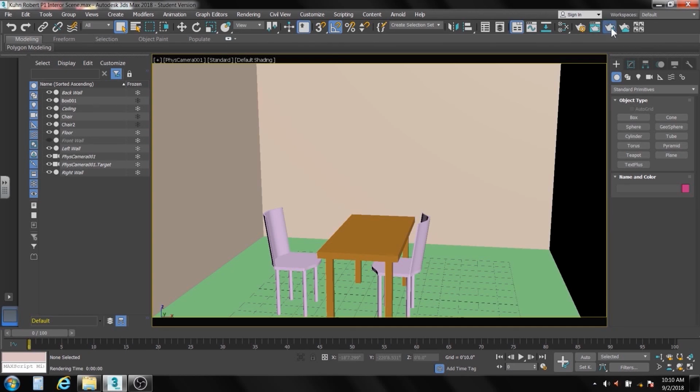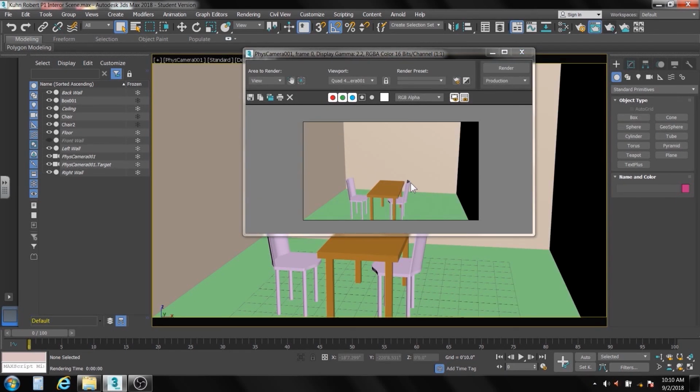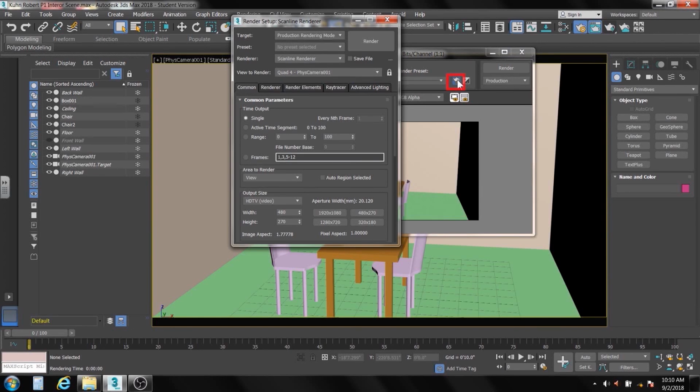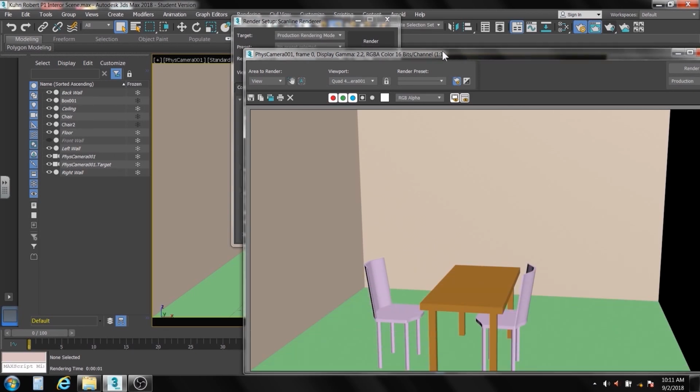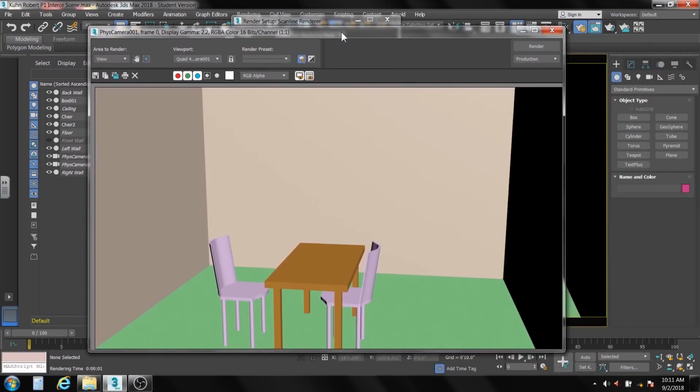So anyways, the picture that we rendered now is kind of small because it's in 480. Let's change that. Here's a handy way to get to the render setup. In our render setup, we're going to change the resolution from 480 by 270 to 1280 by 720. Once again, that's sort of like HD for YouTube and good enough for what we're doing. So change the resolution. At this point, you could just click render, and you'll see we get a much larger picture.